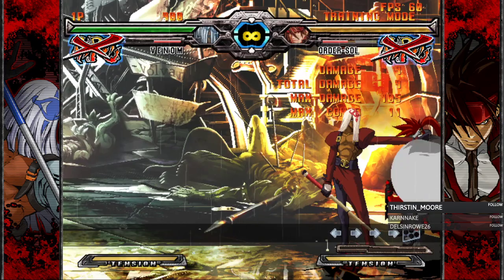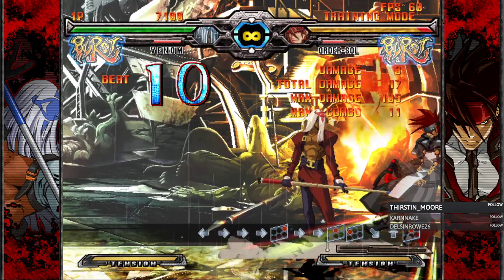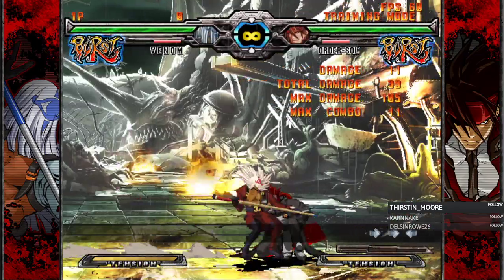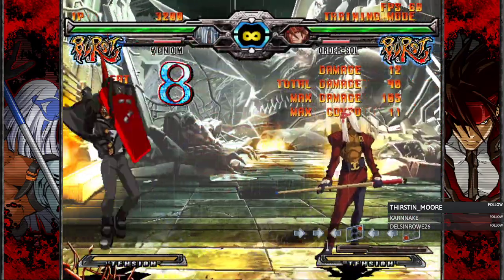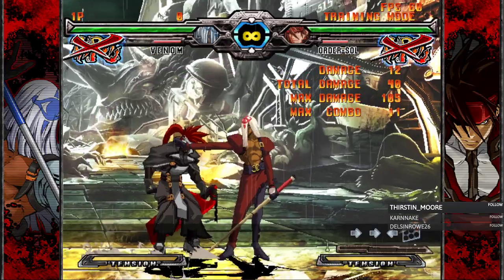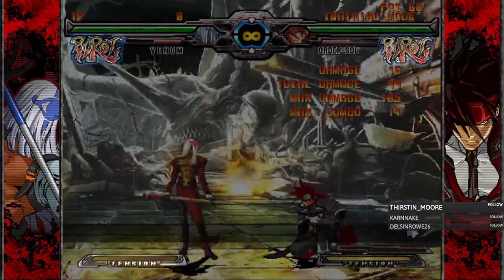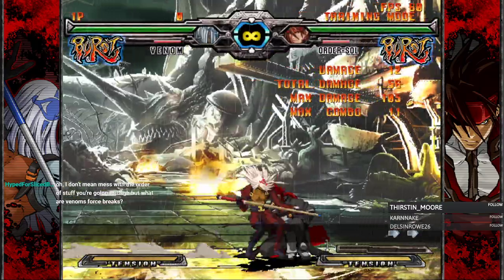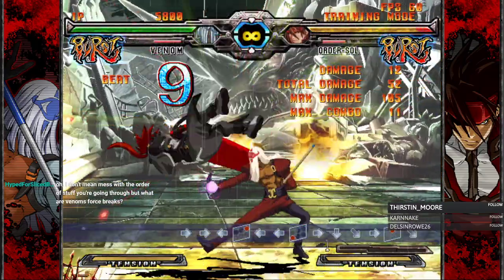But you can also do that into whatever in the corner. So you can use close slash. 6P works, so you can do stuff into 6P. I guess you can use 5H, but your main applications are going to be close slash 6K and 6P into whatever.